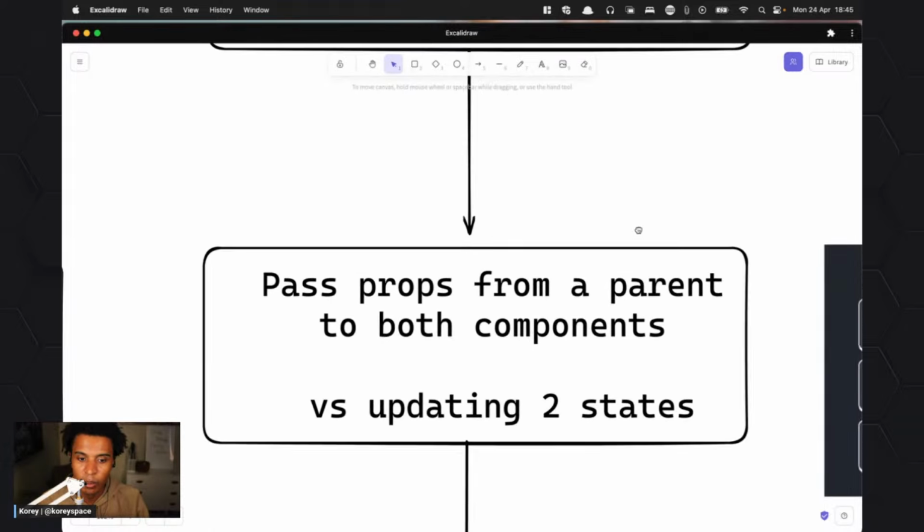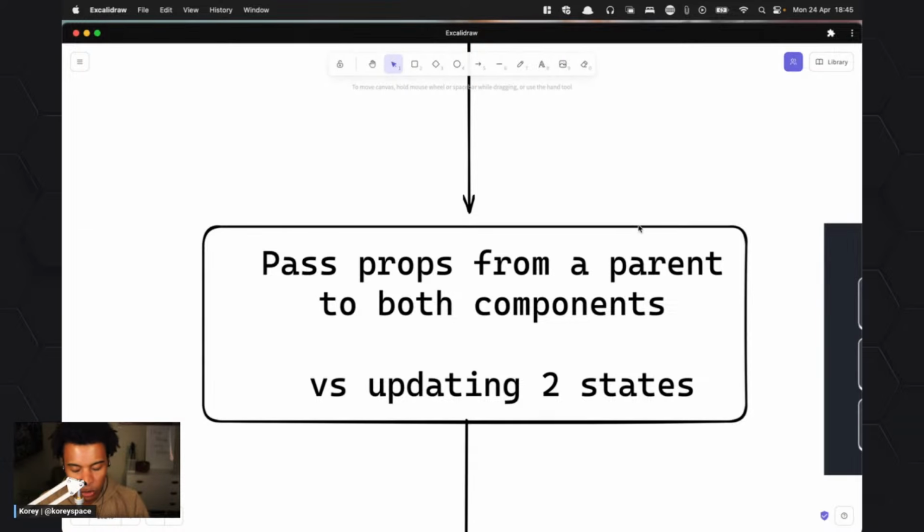So traditionally we passed props, which is data from a parent to one component, and the initial idea is that we'll just keep continuing to pass props to the other components, but that becomes really tricky when things get more complex. So instead of updating the state of each of these components every time somebody votes, we can also then update the two states.